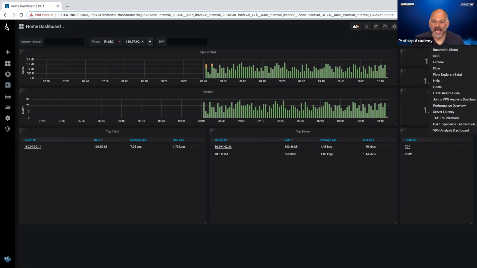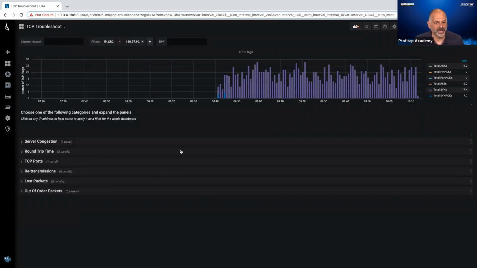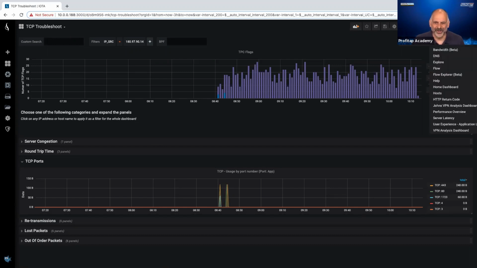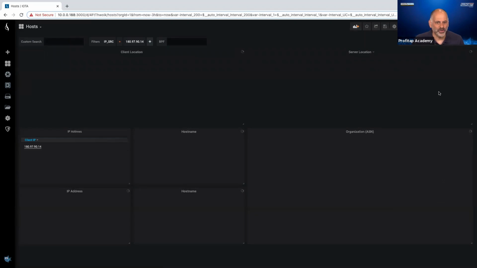Now, if I wanted to find out what kind of traffic that was, there's a number of dashboards in here. I could say, hey, I want to do some TCP troubleshooting on that. I could see what TCP ports are in use. Now we see that we've got some 1723, but we also have some port 80 and some 443. Another kind of fun one in here that I like is hosts.